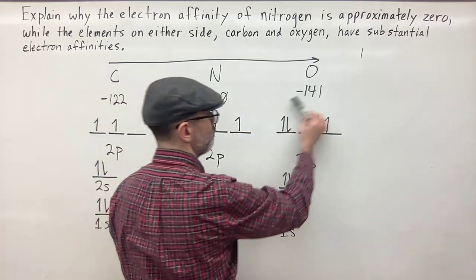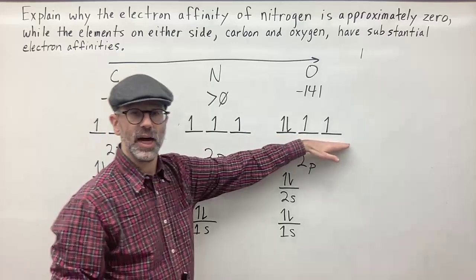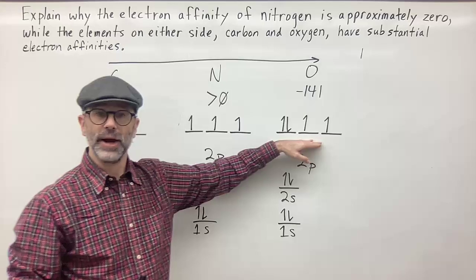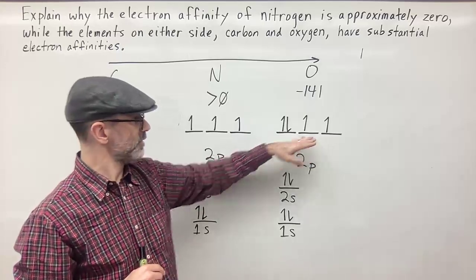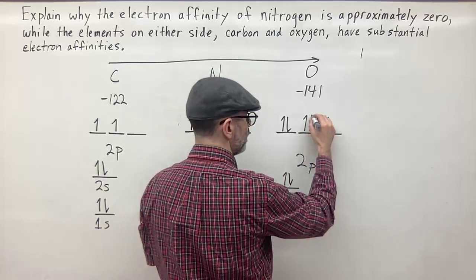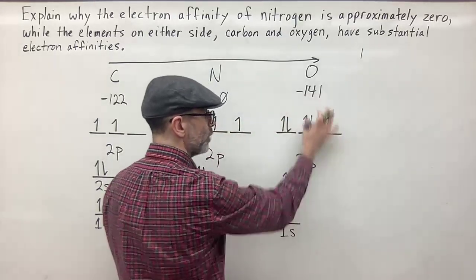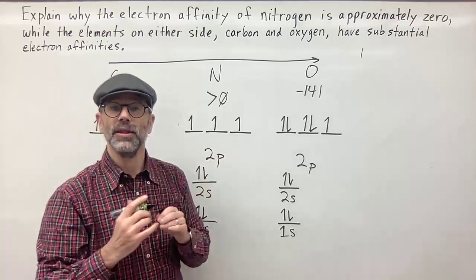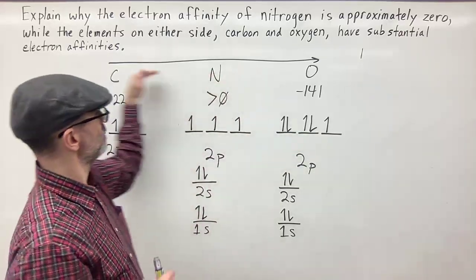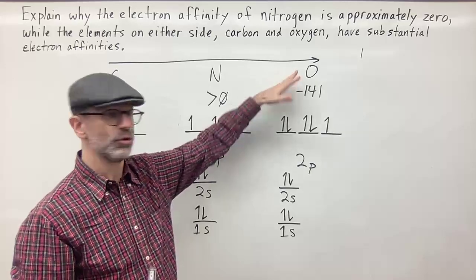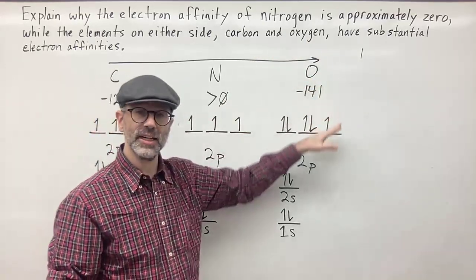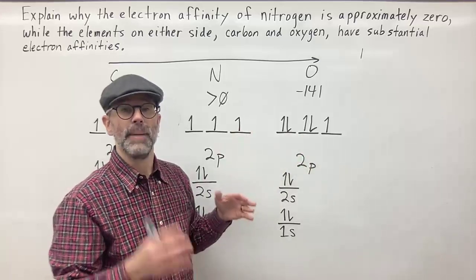So you don't get the benefit of filling up the sublevel here, right? So we don't have that stabilizing effect, but you do have the repelling forces. So if I add another electron here, I'm going to have repelling forces that increase the potential energy due to those repelling forces. But because I'm increasing the effective nuclear charge here, the effective nuclear charge is great enough to offset the repelling forces that you gain by adding another electron.